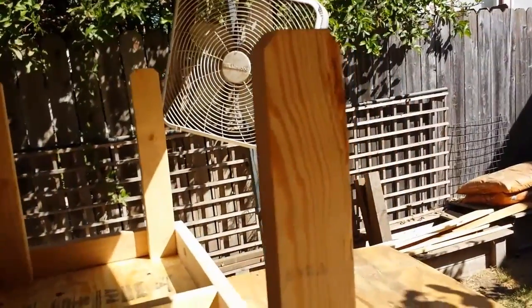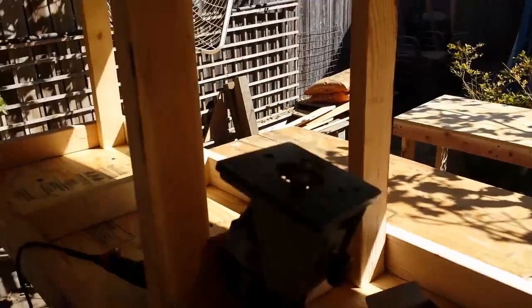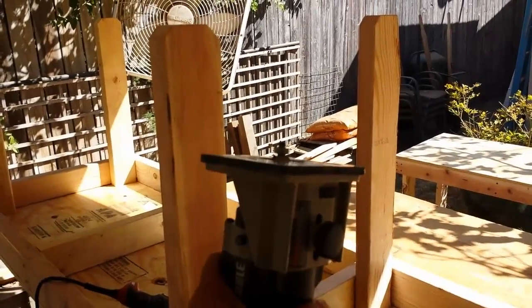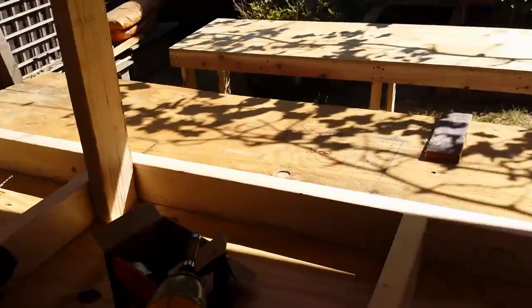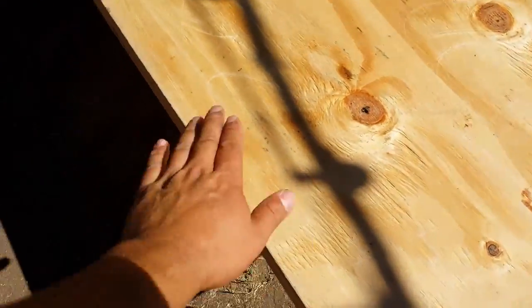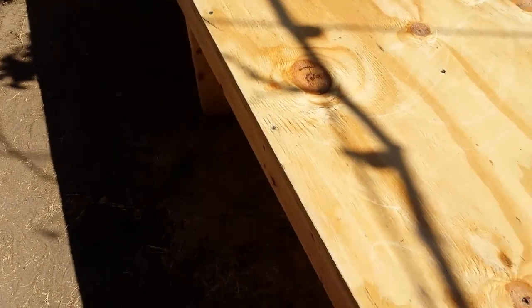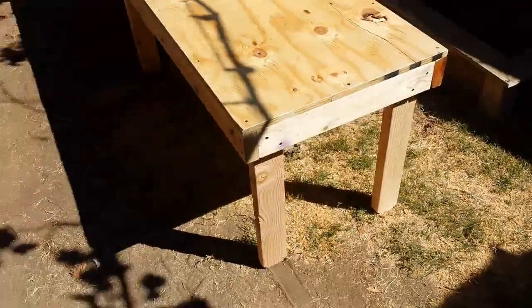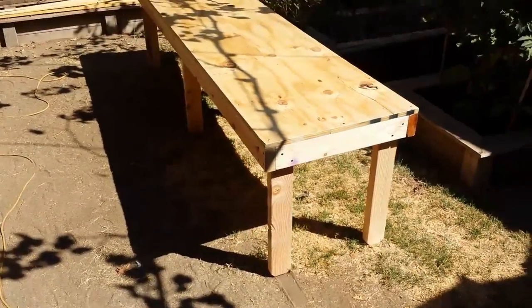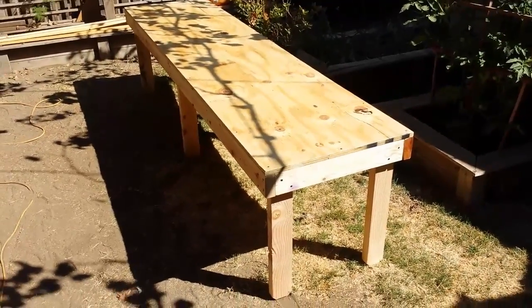I tried to pick the worst ones, the ones that are chewed up and stuff. It doesn't really matter. And then I mitered each corner and gave it a little 1/8-inch round over using a little router here with the little round over bit. The top over here, once I finished them, I took a little sanding block and went over the edge just to get rid of any slivers, and then kind of got rid of the sharp edges around the outside edge. And that's how they look. You can shim them if you need to. And then what I did putting them together is you can screw them together or clamp them together. Let me show you real quick.